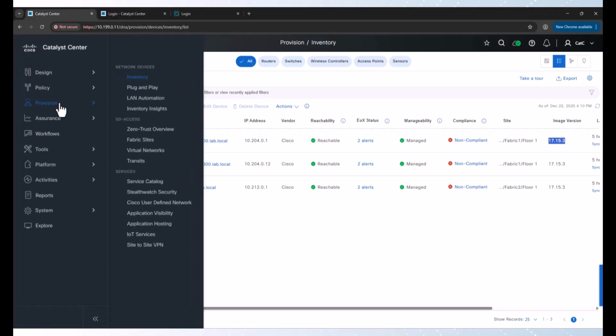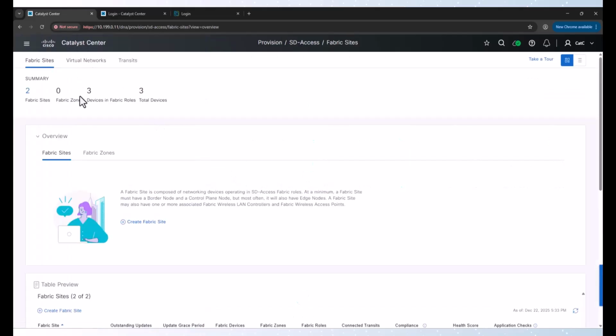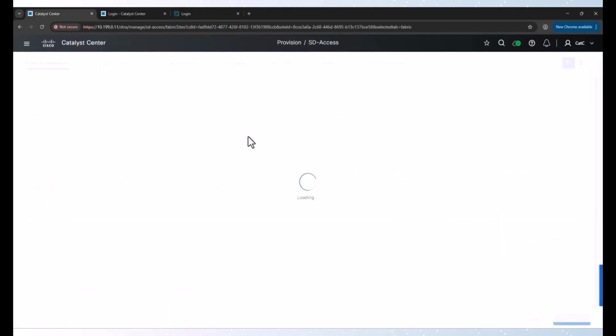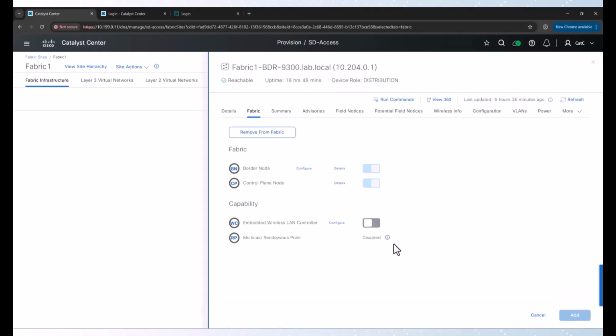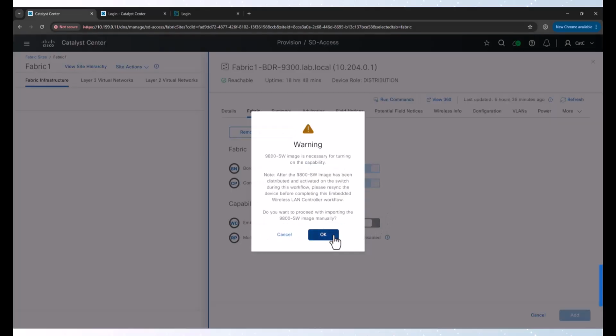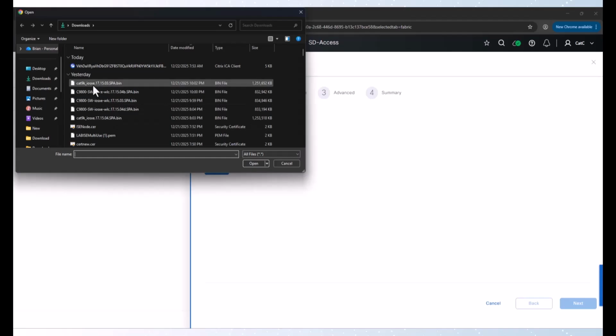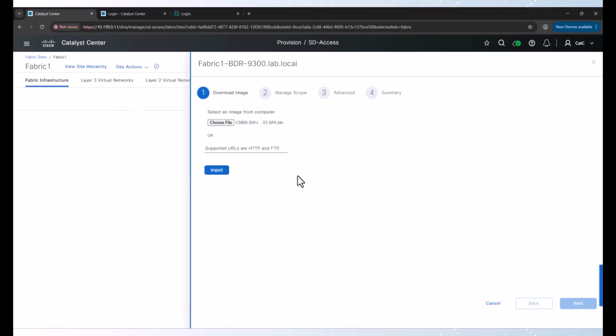So again, back to Fabric Sites. Start with our first one. Turn on the wireless. Okay, here. Download the 17.15.3 wireless code. Import that.